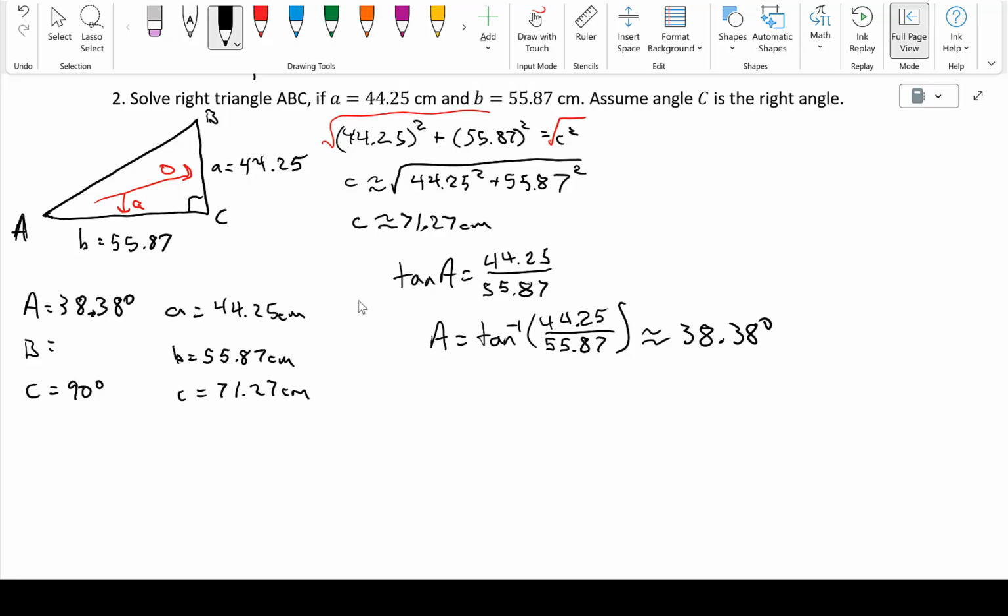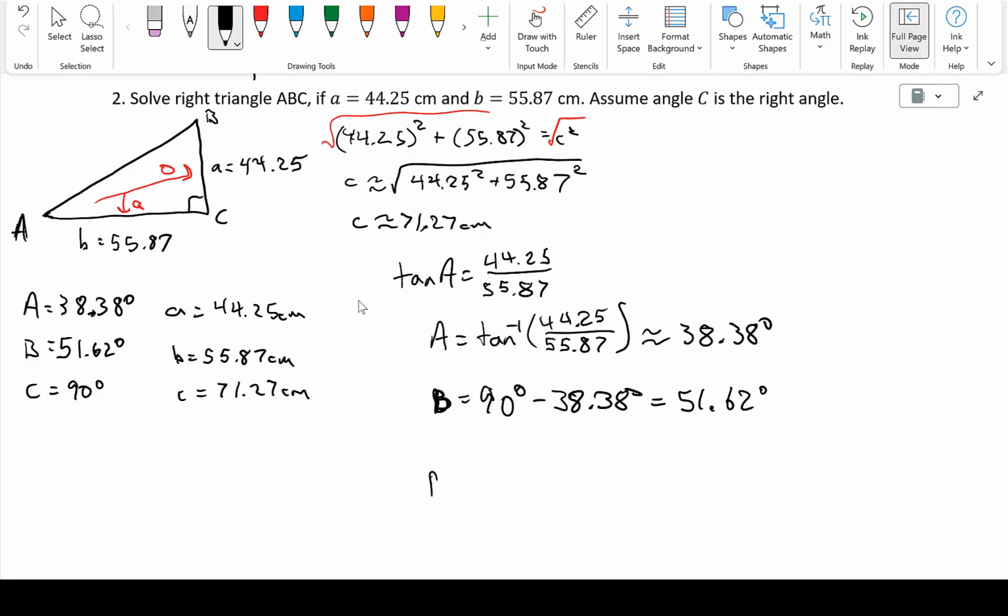And I know I said we like to go with the given as much as possible, but it's way easier to find angle B just by subtracting from 90, right? We know the sum of those two angles. You could try a tangent of angle B with the opposite, and maybe we can look at that quickly too just to see it, but the easiest way here would just be our 90 degrees minus the 38.38 degrees, which would give us 51.62 degrees. And so, yeah, we can toss that in over here on the side, 51.62 degrees.